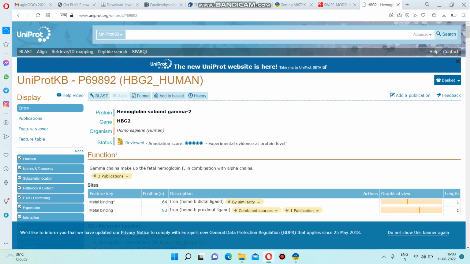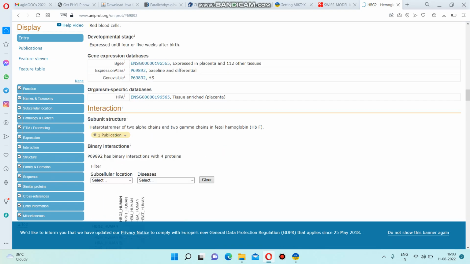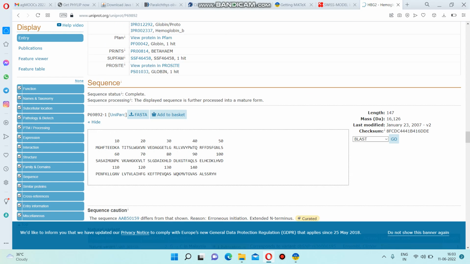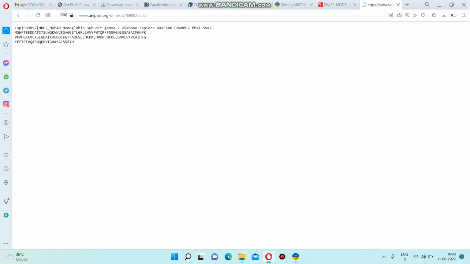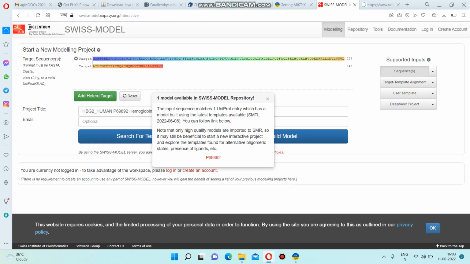One advantage of using Swiss model is, instead of going for the FASTA sequence of this particular protein, which you will get here, and copying and pasting all these sequences, I can copy the ID number, that is the UniProt ID number. You can get the sequence displayed. So this is my sequence and one model is available in the Swiss model repository.